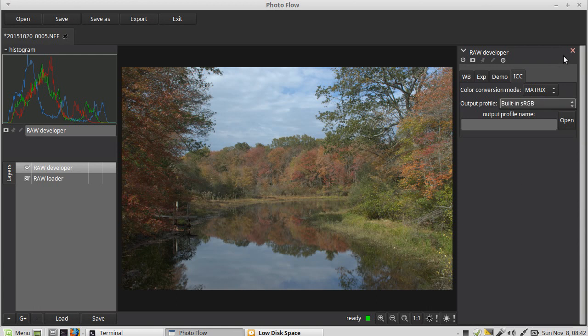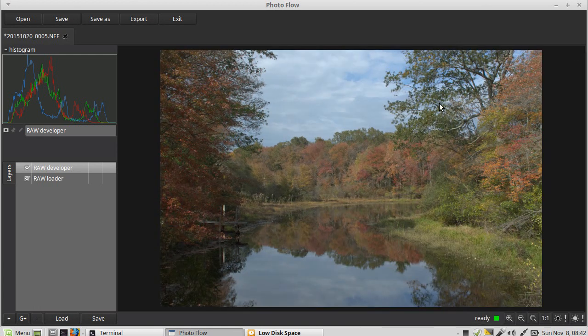Good. Now let's have a look at the picture. It looks quite flat and dull, but this is okay for the moment. If we look here in the histograms, we see that we still have room in the shadows and in the highlights. There are no pixels which are completely black or pure white, so we can still work on the contrast of the image, and all the information is there. We just have to pull it out.